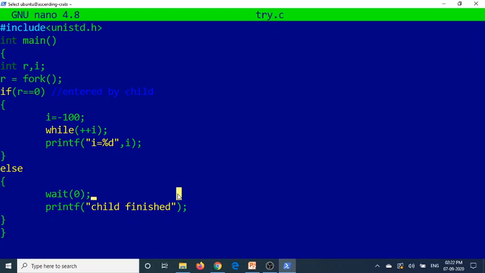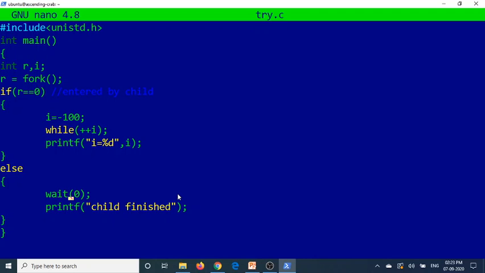So, parent process should not exit before the child. Otherwise, who will be there to read the child? So, parent process should wait. Whenever the parent process is going to end, at the last line, after it does its own job, they will add a wait call. It will wait for all the children it has produced to be terminated. Then only it will terminate.